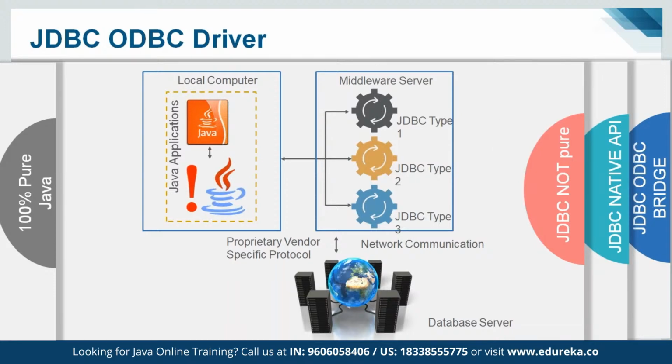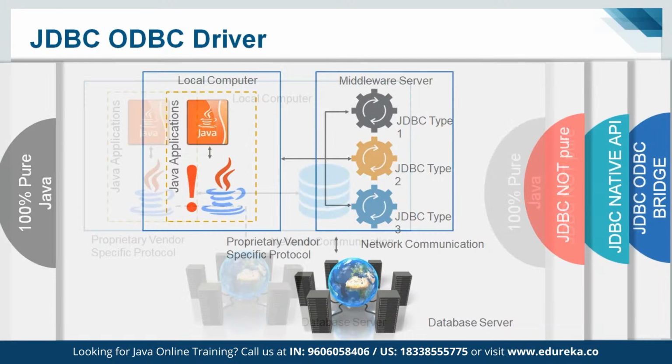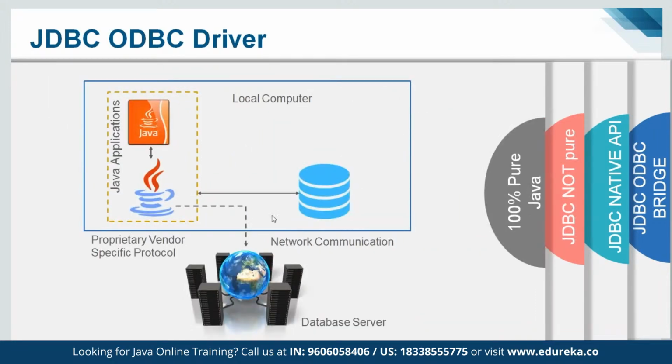The fourth one is the native protocol all-Java driver. We call it a 100% pure Java driver. Our Java program is connected to the database directly with the native protocol, the Oracle or MySQL protocol. That is the fourth type of driver we have. This is what we have seen in our example now, the example we did in our practical scenario.